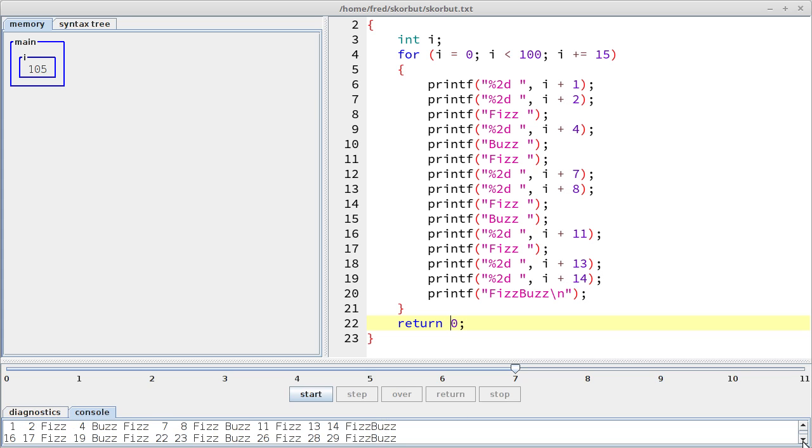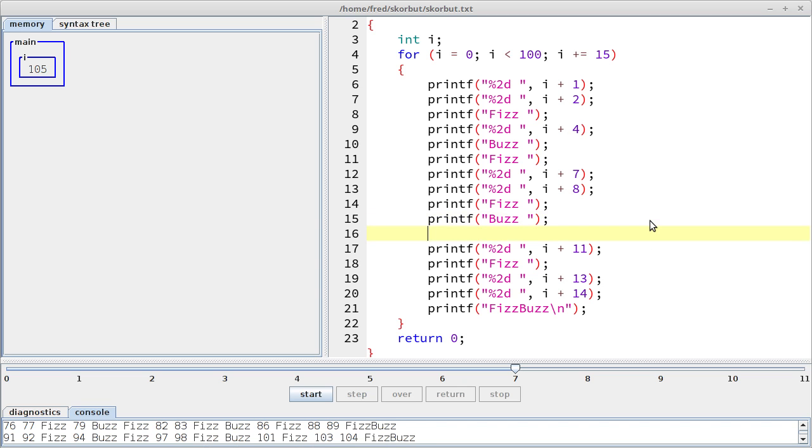But if we look at the very bottom, we see that we have too much output. So 97, 98, 99, 100. So these 1, 2, 3, 4, 5, the last 5 printf statements should not have been executed. So 1, 2, 3, 4, 5. So we really should have stopped here, right? How do we solve this problem?